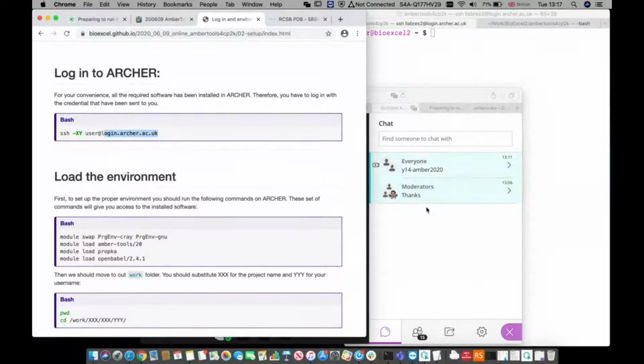So, Salome, I guess anybody who's using a client that's not simply a command line SSH connection will just need to make sure that when they initiate the connection they tick some box or enable some option that says forward X11, which allows visualization to be taken across from Archer and displayed locally on your machine. How to do that differs for each client. There are probably instructions on the Archer website for a couple of the recommended clients.